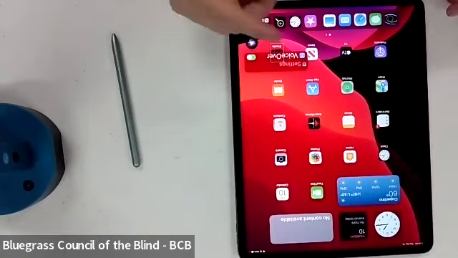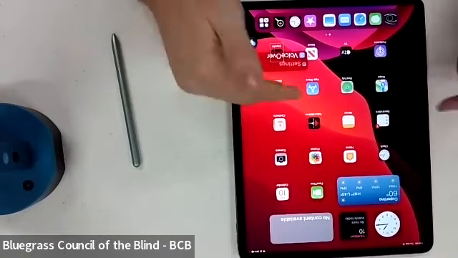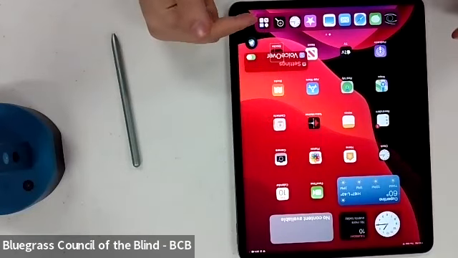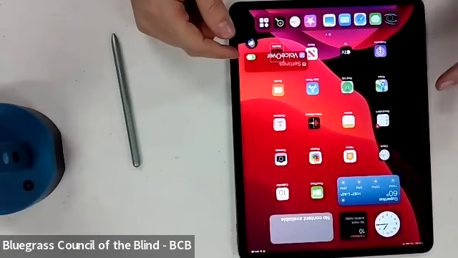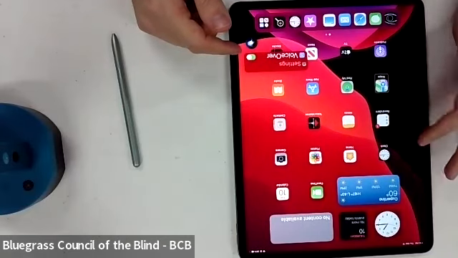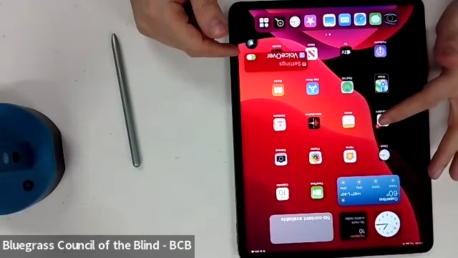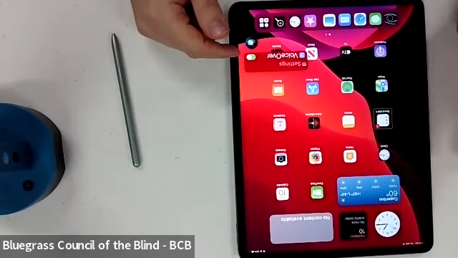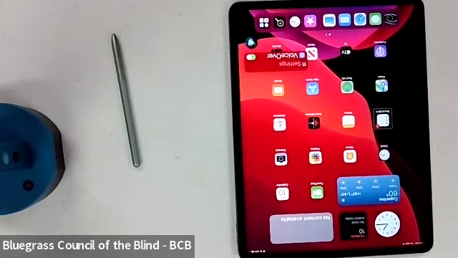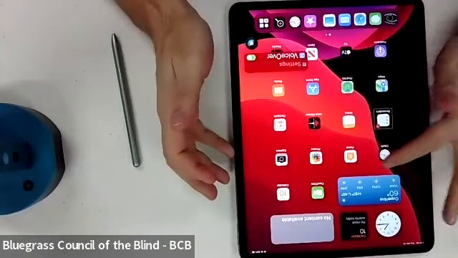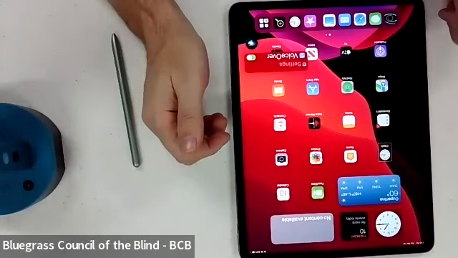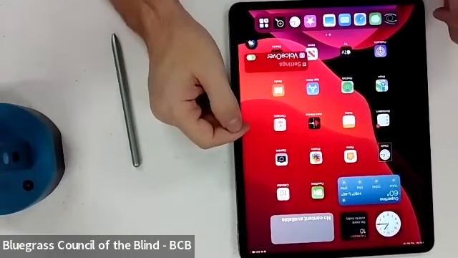The other way is if you do have some vision and you can see the elements on the screen, but maybe you just can't see them clearly or can't read them, then you can just touch them. Like I can see this here. Maps. I think this might be, actually, I don't know what that is. Clock? Reminders. Reminders, see? So I can see there's something there, but I can't tell what it is. Here's the clock. There it is. 1:14 p.m. So I can just touch it and it will read it out loud to me.